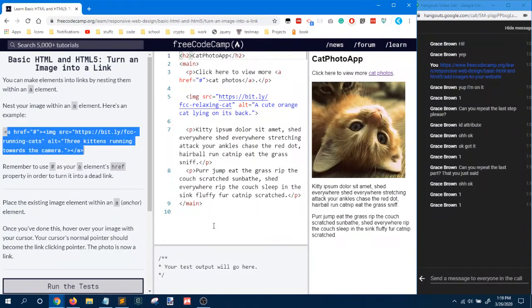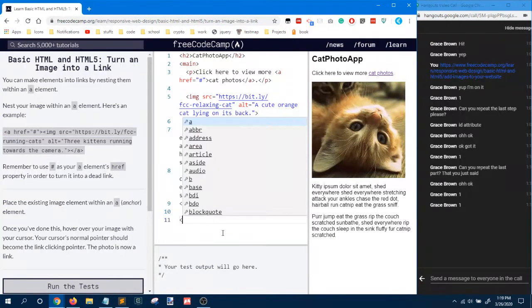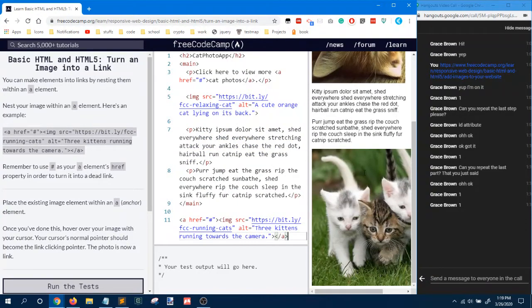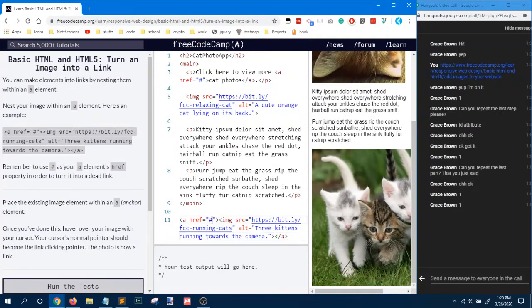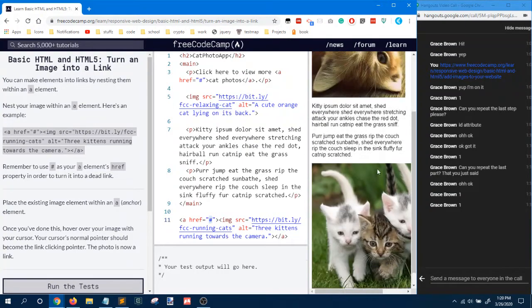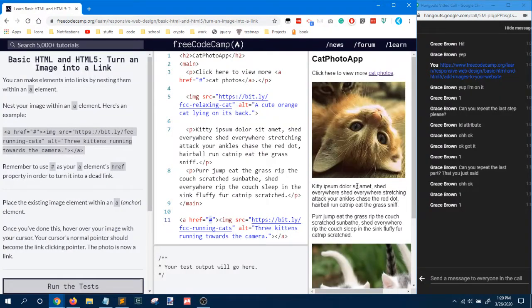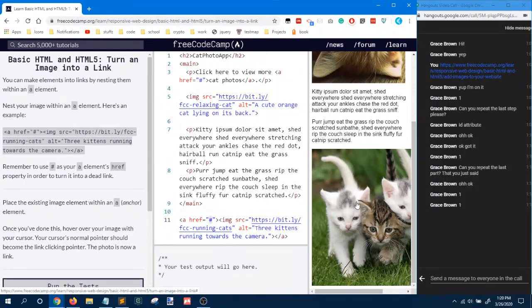I can show you this. Like that. And you can see that when I mouse over this image, my cursor turns to a pointer cursor. And when I click it, nothing happens. It just goes back up to the top of the page because it's a dead link. You can see the hashtag there. Since it's a dead link, it doesn't go anywhere. But you can still see my mouse cursor go to a pointer. So the link would function if you put an actual link in there, a URL.